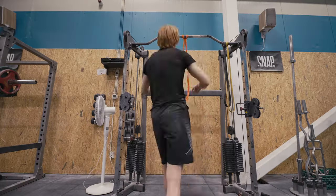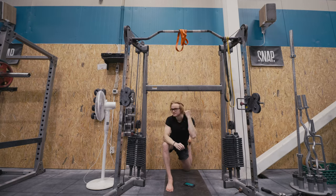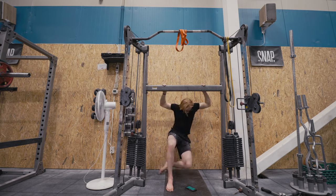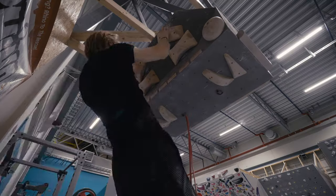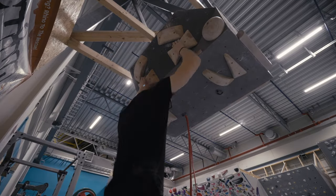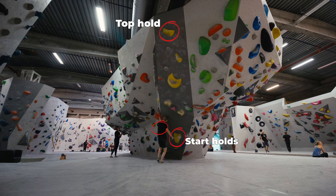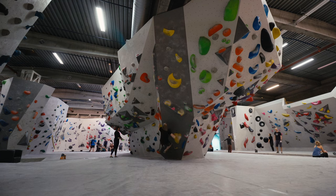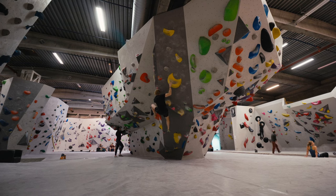Then onto today's strength session. I go in for some band-assisted one-arm pull-ups, pairing this with mobility drills for my hips and lower back. At the end of the strength session I opt for some pinch hangs — 5-second holds off two pinches for a few sets. After that I feel pretty good, so let's see how my performance is on this black route with yellow holds. I've done it a few weeks back, but it's got some tricky heel hooks and a cool style to it, so it's good practice and fits well with this weak-point heel hook theme.